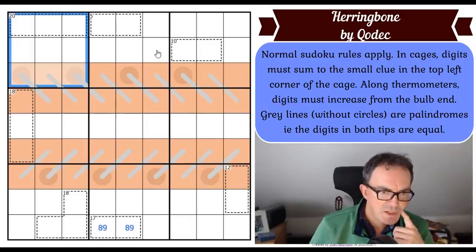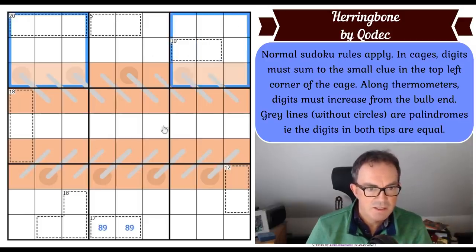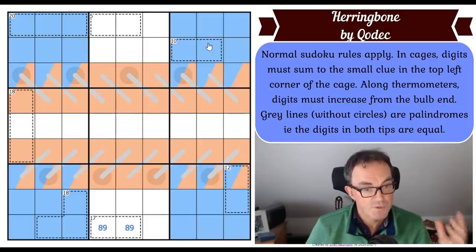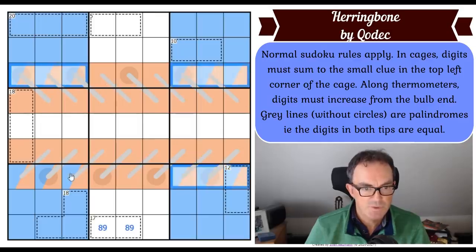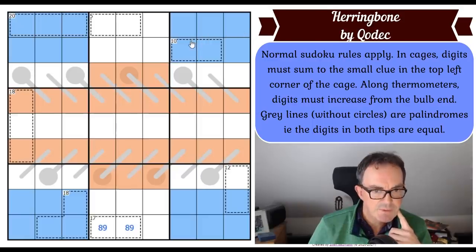Now what I want to do is to highlight some cells where I delete useful things. I'm not going to get anything out of this, I don't think. So if I highlight these four boxes in blue, so the blue squares are also four sets of the digits 1 to 9. If I delete commonly coloured boxes or cells, it's still true to say that the blues and the oranges contain exactly the same digits. No, this is just absolute nonsense, isn't it?